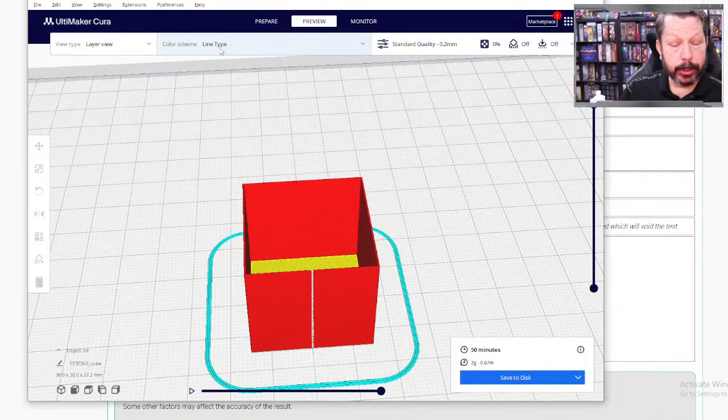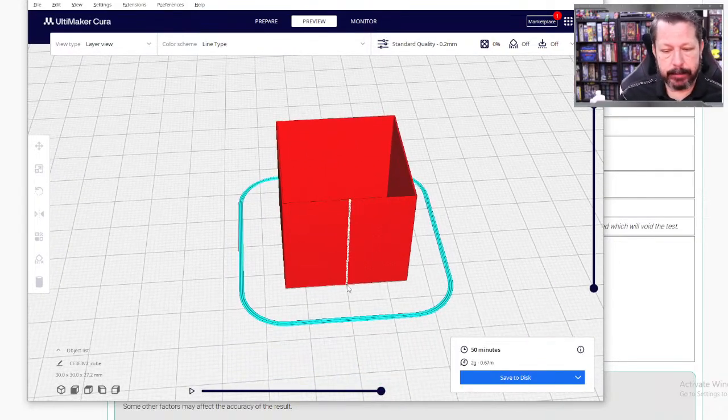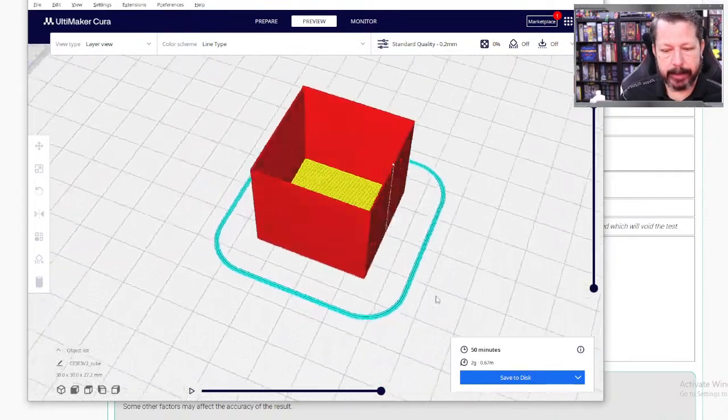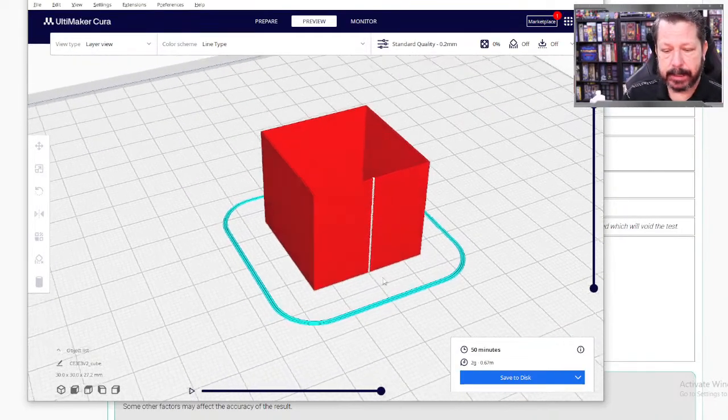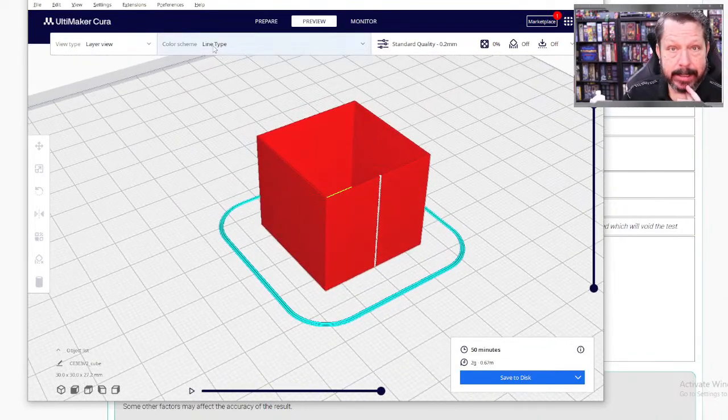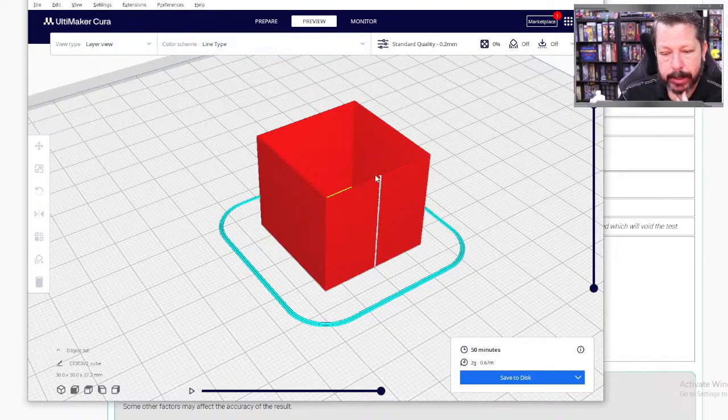So in Cura, the color scheme, that one just showed up as yellow, but you can have a different set of color schemes if you want to investigate certain things. Like, for instance, I've got the line type here highlighted, and what it's showing me is it's going to put the Z seam right here. This might be useful for your Benchy. So the Z seam is usually visible.